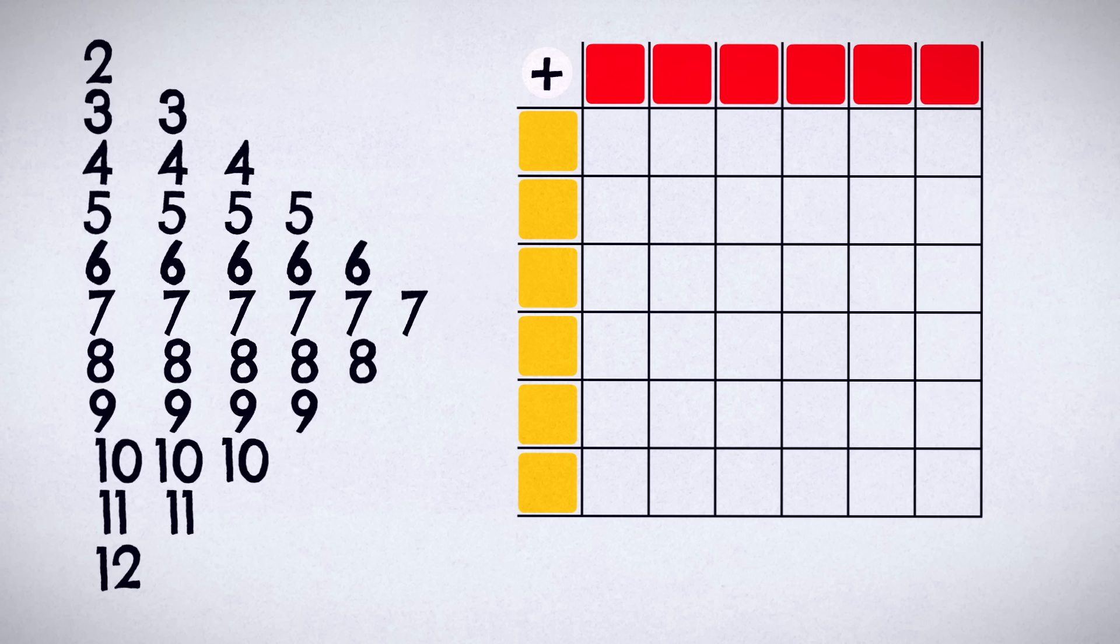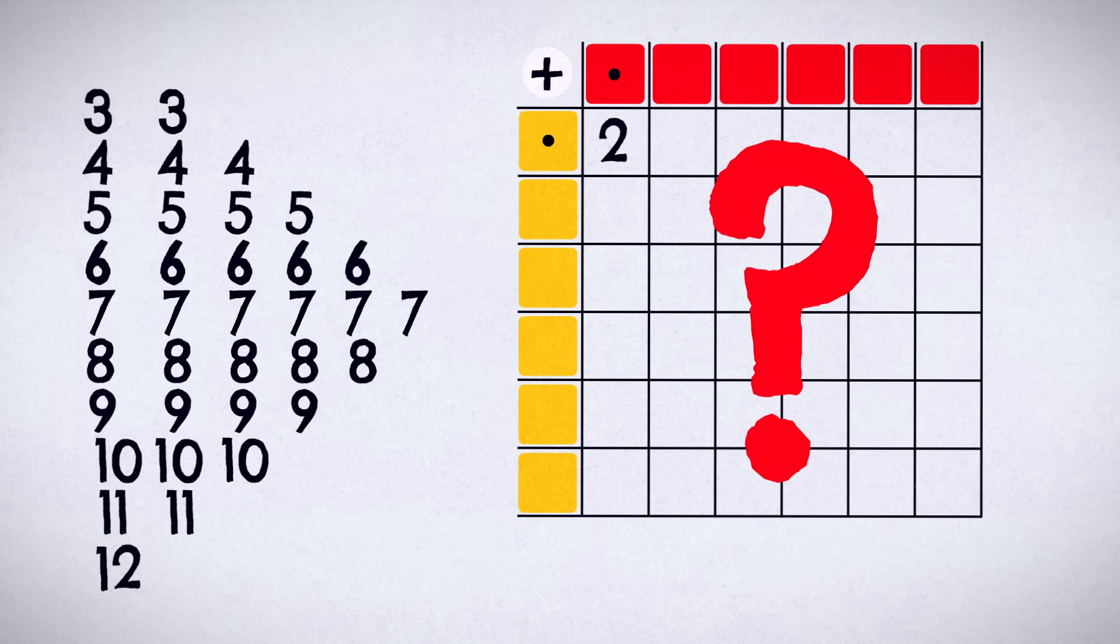To start, we've got to roll that two. And since we have to use positive whole numbers, there's only one choice. Each die needs a one on it. What else do we know?